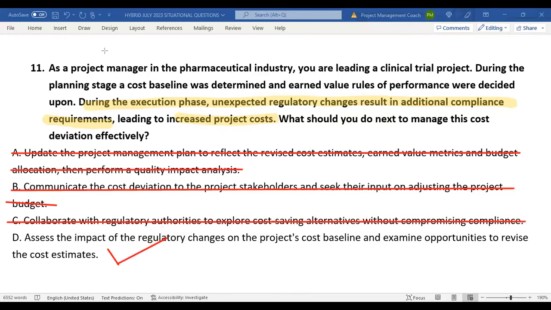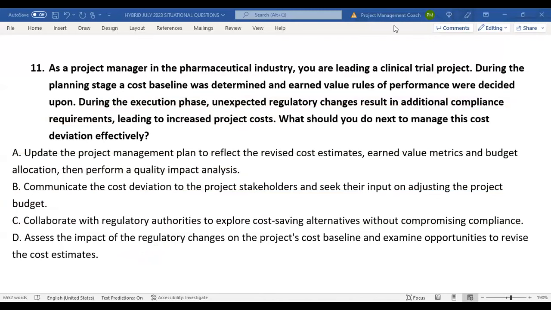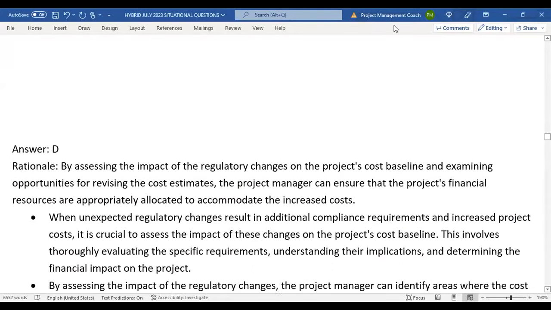Now, it took a little time to go through, but this is how the exam is. And this is why you need to be very quick in reading through and making your judgment very quickly. It's not about the volume of the questions you do, my friends. It's about the quality of the questions. And I dare say this is a quality question on par with what you're going to find on the exam, all right? So the answer is D.